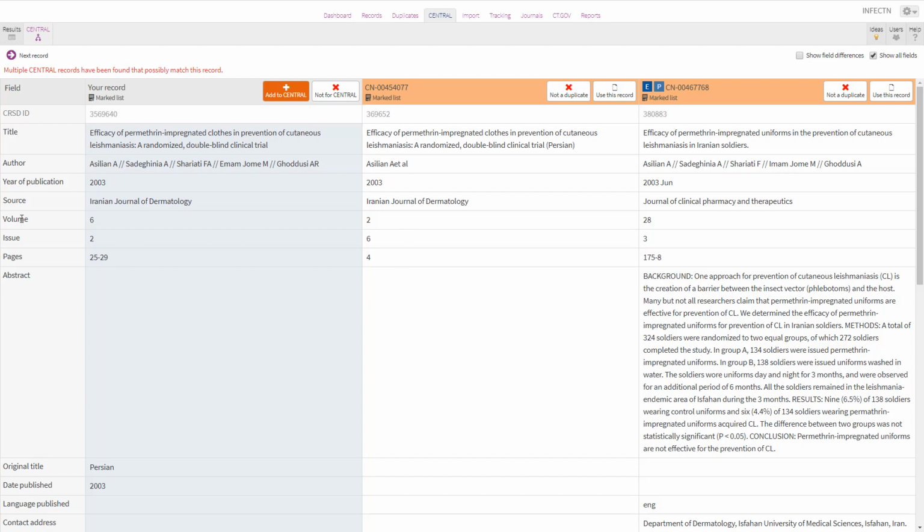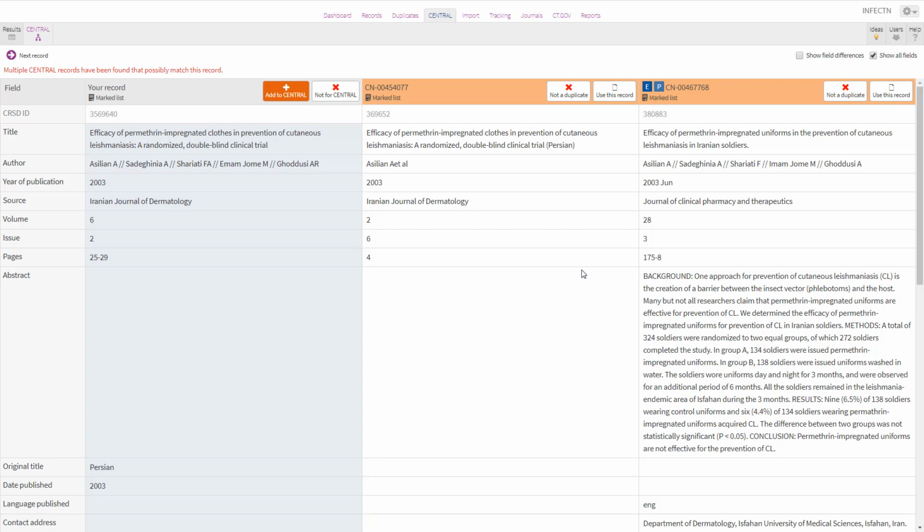There's some oddities going on with this record and my record here. So it looks like the volume and the issue have been swapped. The pages look different, but the journal is the same, the year is the same, the authors are the same, and the title is close. This is one where we'd expect information specialists' domain knowledge to help sort out which the correct records are and which are duplicates and which are not.